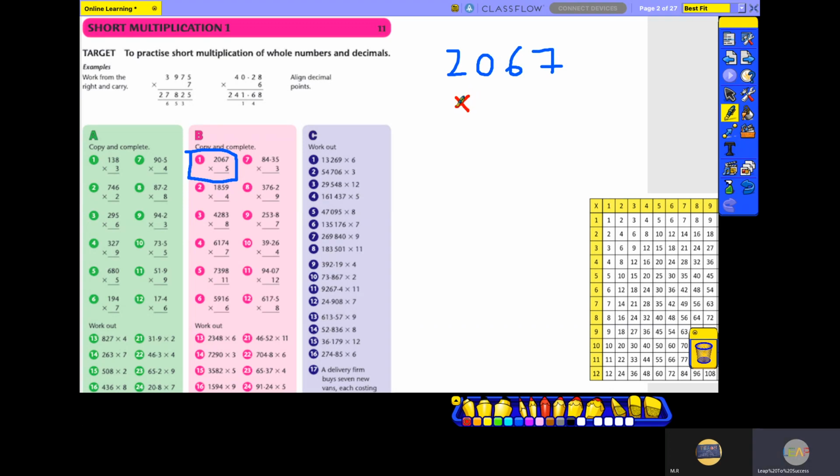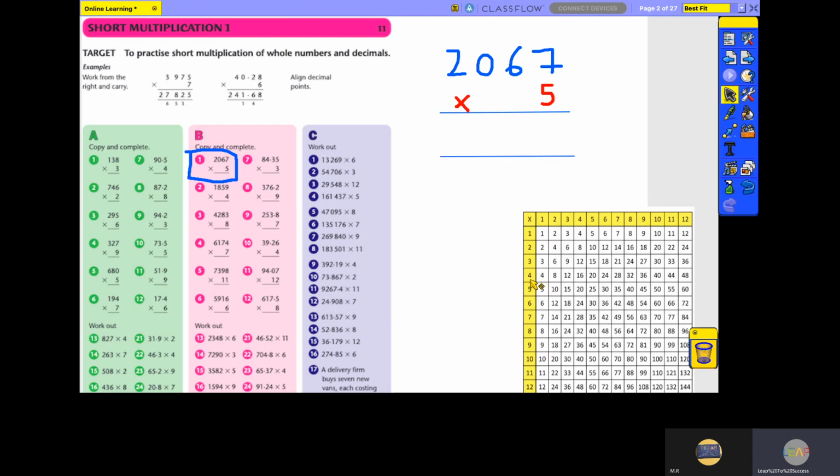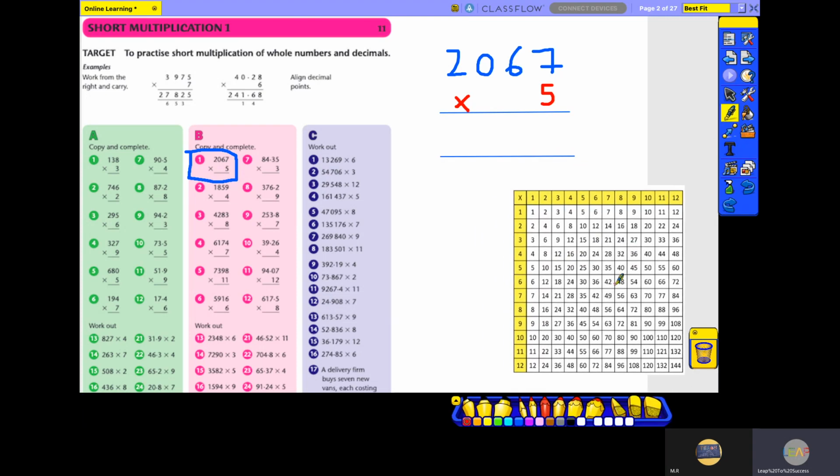number 5. Now, I've just color coded it differently just so we can go through it and that'll make a little bit more sense for you. All right, I also have the multiplication grid at the bottom, just in case you have a bit of trouble with your times tables. That is there to reflect on and look back on.